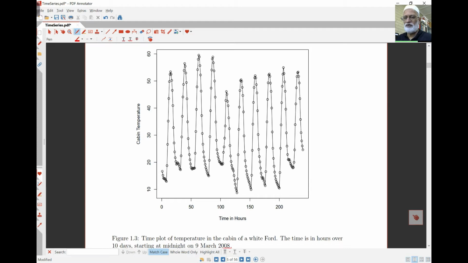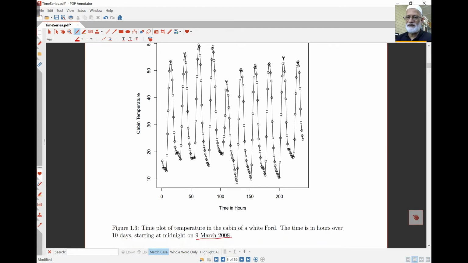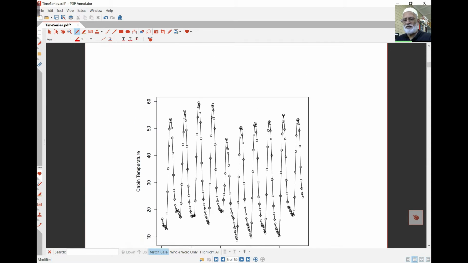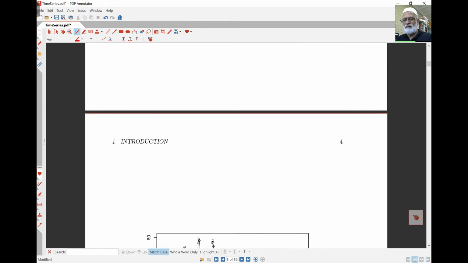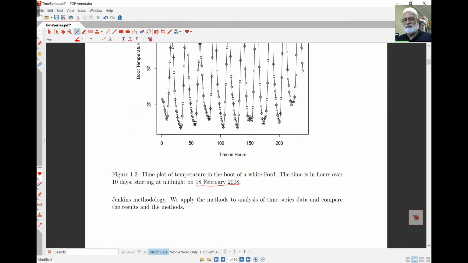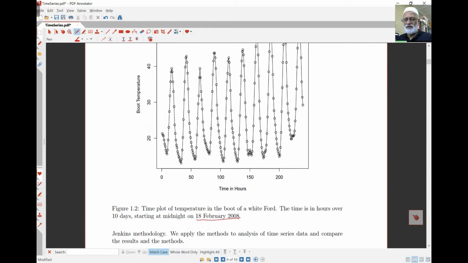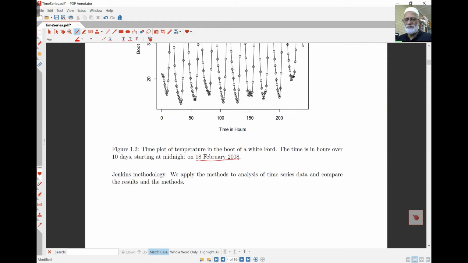So this is interesting. In both of these, certainly you can see the seasonal component, but the trend is not so clear. Is there a trend of some sort? And the question here is going to be, because the trend isn't clear and it may not be something like a linear trend, how do we actually model the trend?